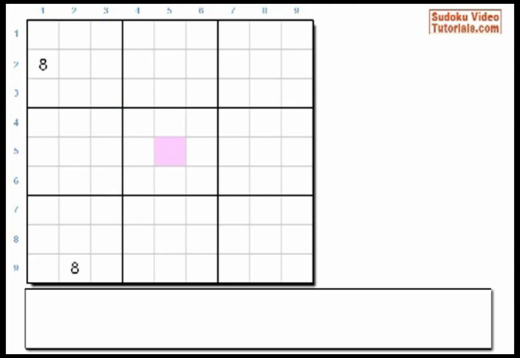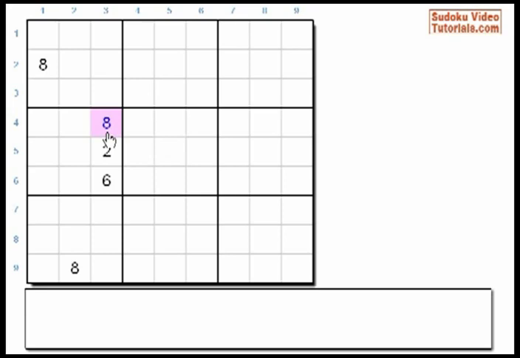Now let's see what happens when we add some more givens to our puzzle. Let's say this 2 and 6 are additional givens. Using scanning, we already know that an 8 must go in any of these three cells, but two of these three cells are already taken. So there's only one place where the third 8 can go — the 8 must go here in cell 43. So scanning not only narrows down the choices, but in easy puzzles you may even end up solving cells like we just did.